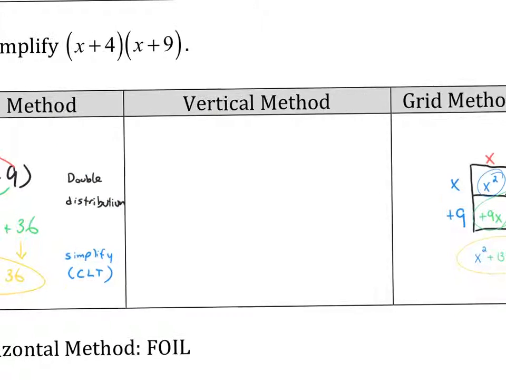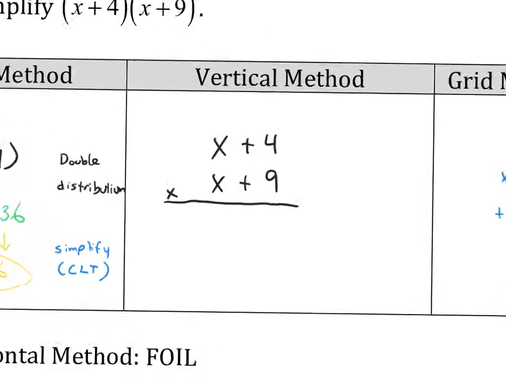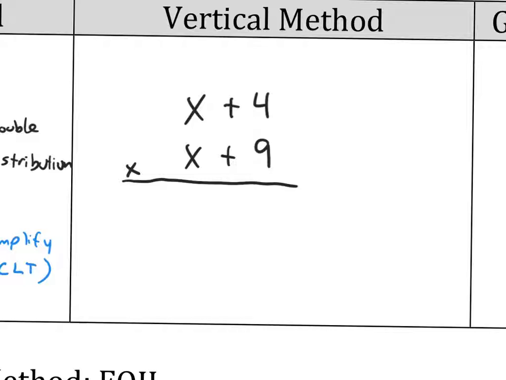Now let's look at the third method before we give you some practice on this. It doesn't matter which one you put above, the x plus 4 or the x plus 9. Notice that my x and my multiplication symbol look pretty similar, so I'm putting that multiplication way out so we're not confused. Okay, now I'm going to take this 9, multiply that 4. So you don't need to write these little colors here, but that might help you. The 36 there, that multiplies there to be a 9x. And since the 36 is a positive, we keep the plus.